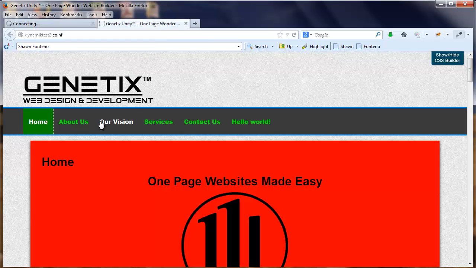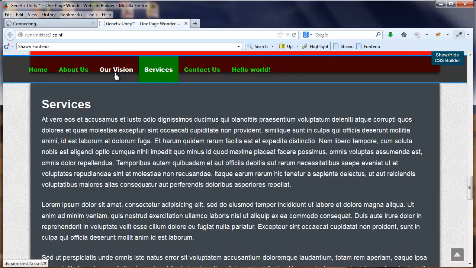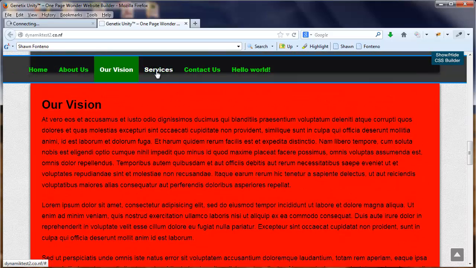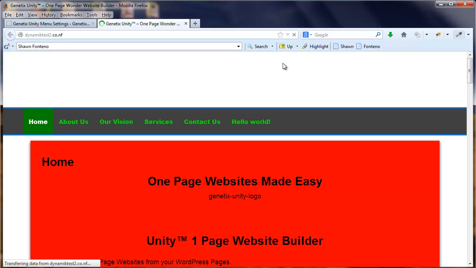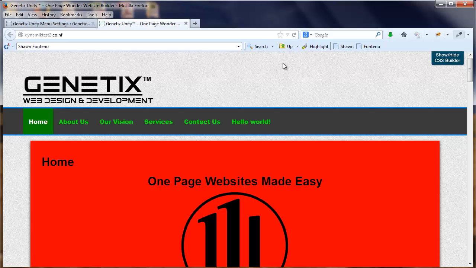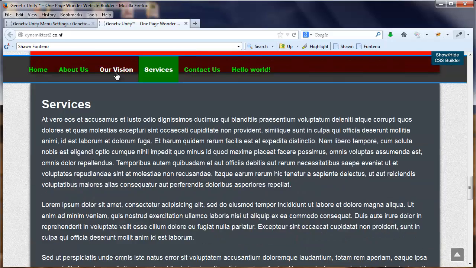And you can see here our website is scrolling at 1 second, 1000. I'll refresh the page. And since I set our admin settings for the Unity menu at 500 milliseconds, now it'll scroll at twice that speed, which is half a second.